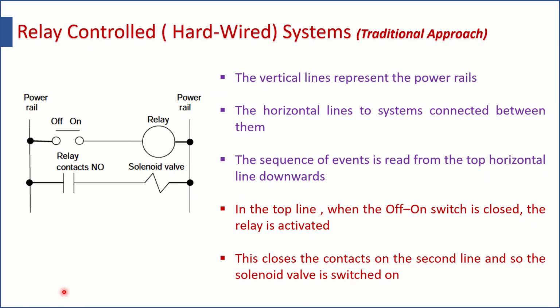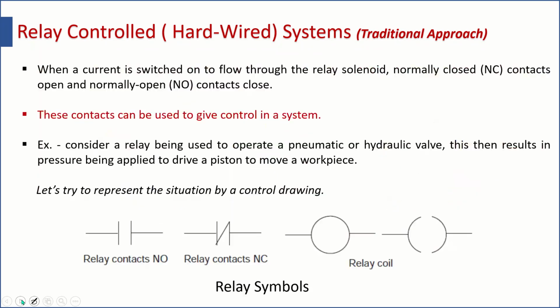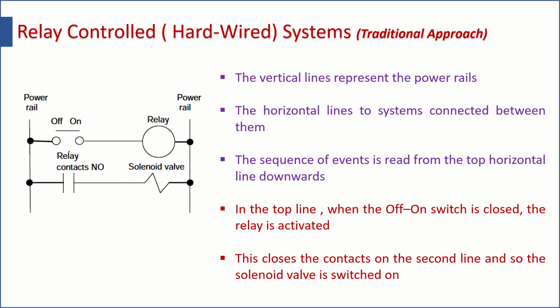अभी आप अच्छे से समझ लीजिए कि ये जो आपकी रिले है, रिले की कॉइल is denoted as, ये जो रिले की कॉइल है, that is denoted through this full circle and the round brackets, and this normally closed contact is denoted by this, and your normally open contact is denoted like this. Okay, so this is the thing that you need to remember. When I am talking of such a circuit and I am saying that this is the relay contacts NO, then you need to understand this is the same relay, the coil of the same relay and the NO contact of the same relay that we are using in that circuit.